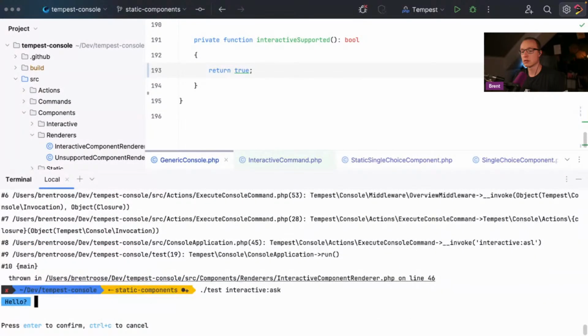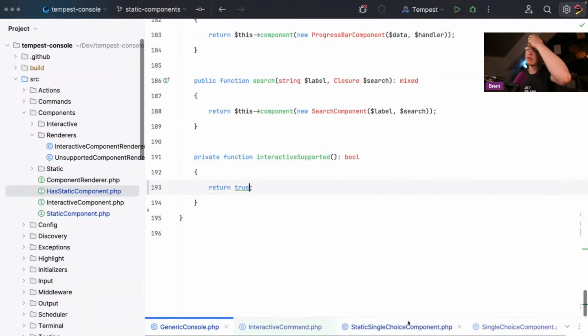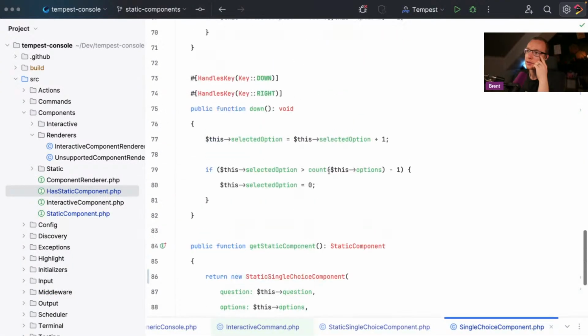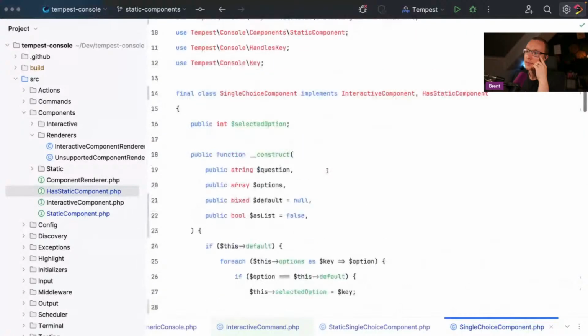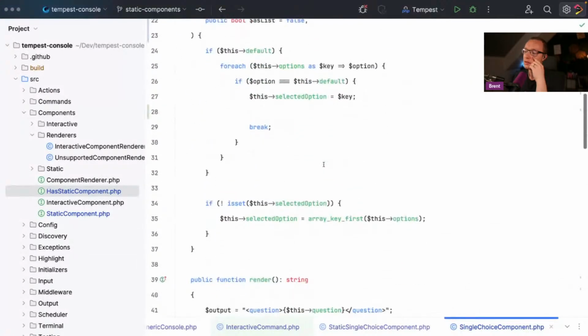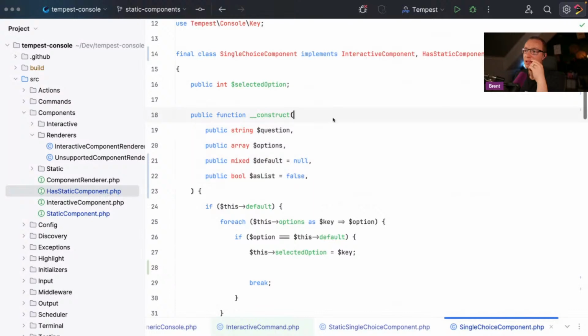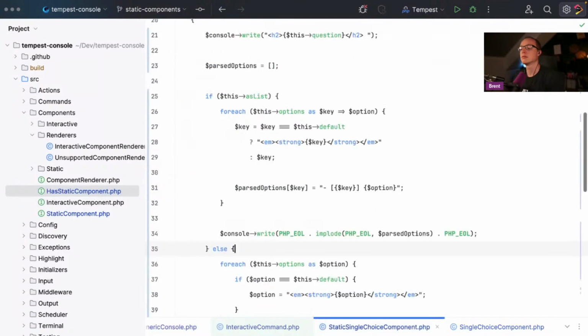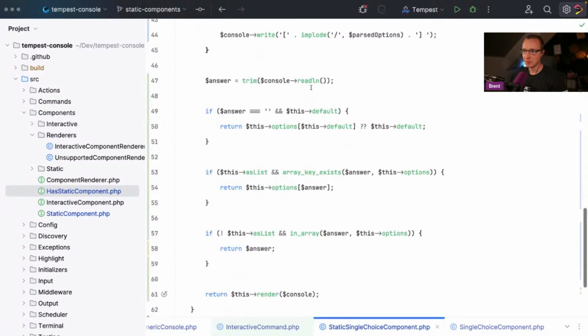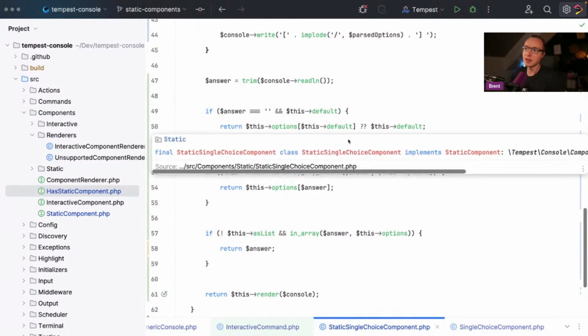Ask, and it's just a confirm component. Okay, so that's actually fine. I guess within the context of an interactive component, it's fine to always have the list because you're, yeah, I think that's fine. It also means I don't have to implement this again in an interactive way, which is nice.